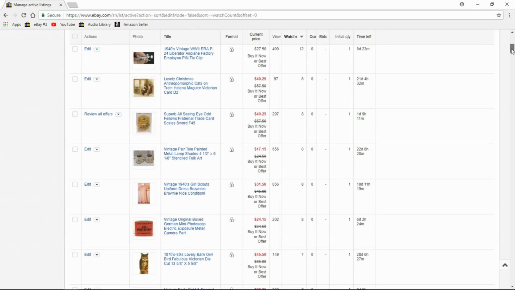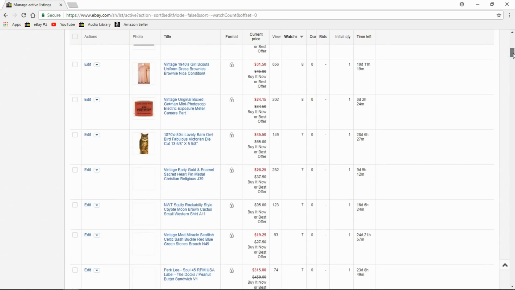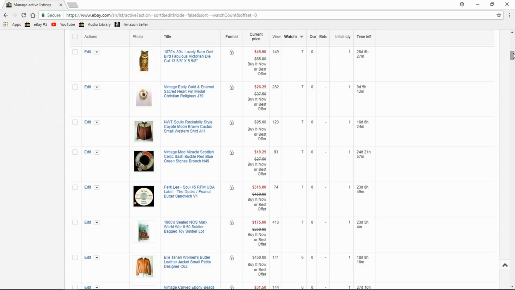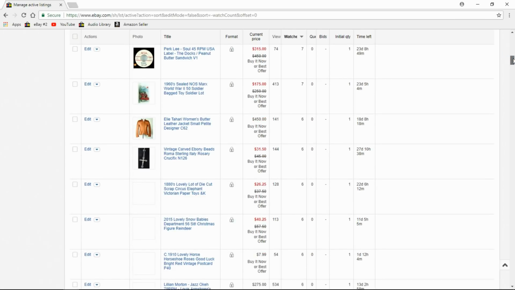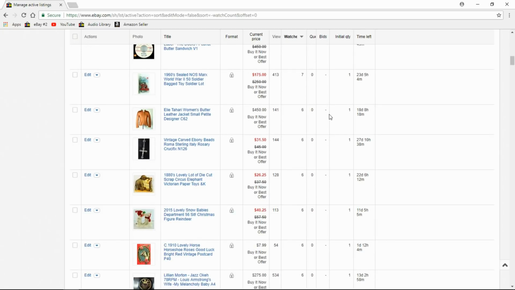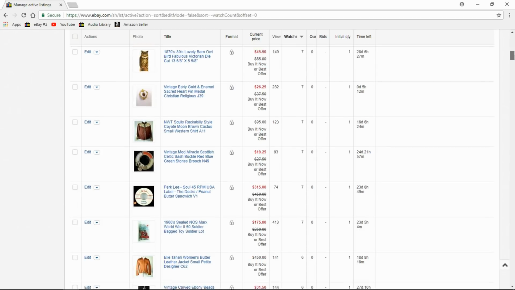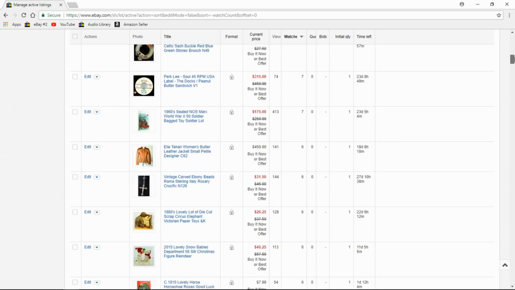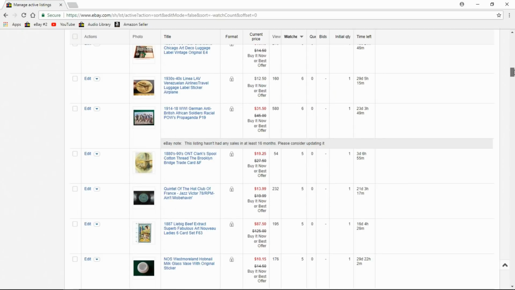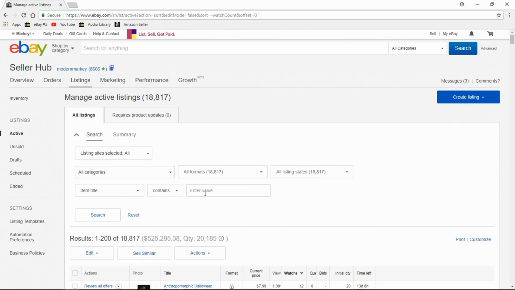You see I already have some on sale. These are other marketings that I've done, markdowns and stuff on some items. I don't mark down everything. You can see there's some better items here, some of the clothing items, expensive jackets and things. Some more clothing I didn't mark down. Some of the smaller items that I've had up for a while are the ones that I'll hit to mark down. But I usually use the watch count to tell what to mark down.